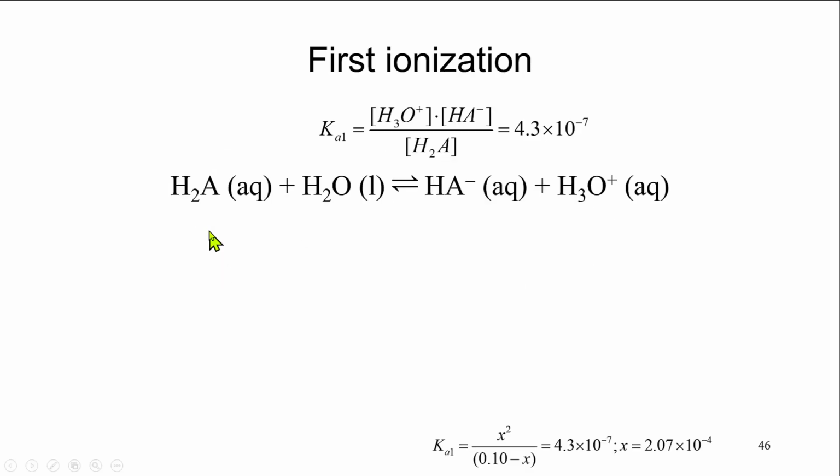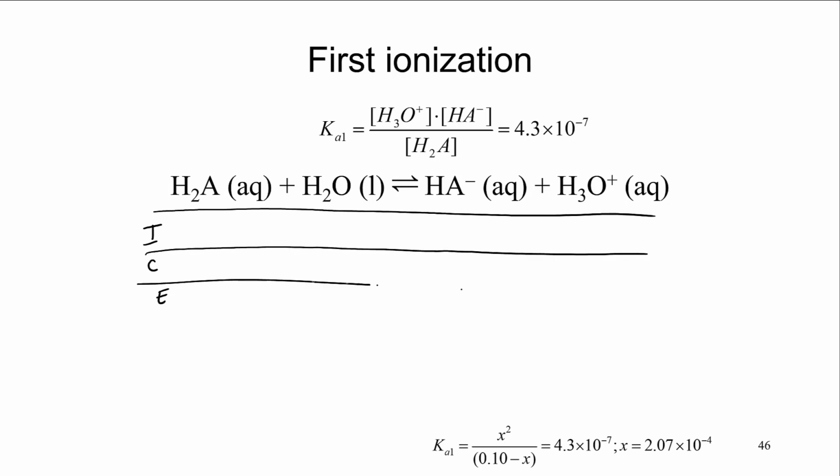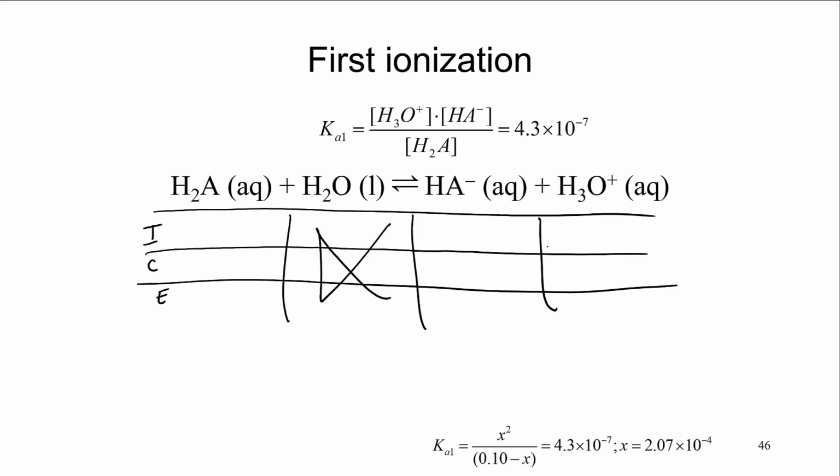So we're going to set up this ice table, and actually I'm not going to finish it all the way out, but I do want to show a couple of things on it. Of course we can draw our lines in. Initial, change, and then we'll have equilibrium like this. And we'll talk about how we're going to solve this problem. And if you'll notice down here, I actually show the quadratic solution for it, but we're going to talk about when and when not to do that again. So we're saying this is 0.1, right? And then initially these will both be 0. And then this will be minus x and x and x. And then I have 0.1 minus x. I'll have x here and I'll have x here.